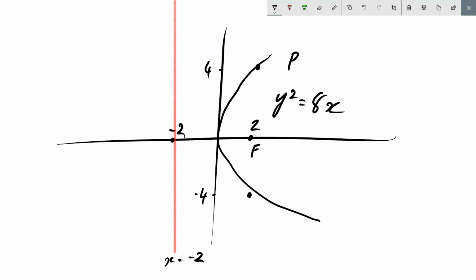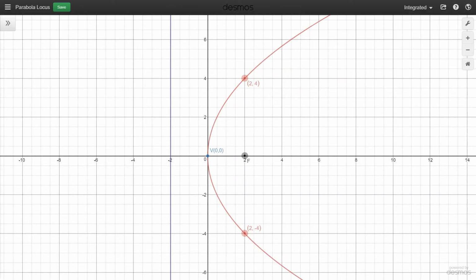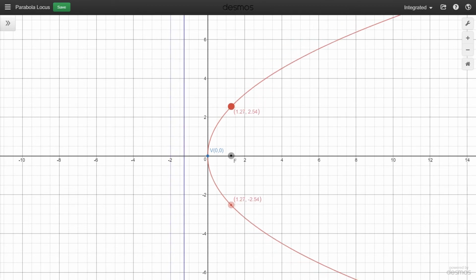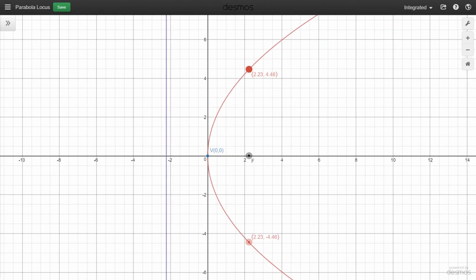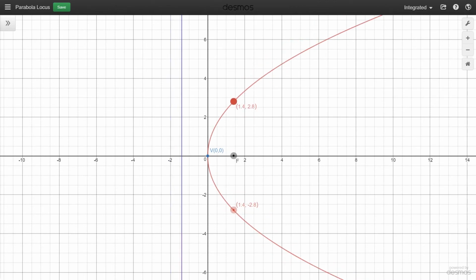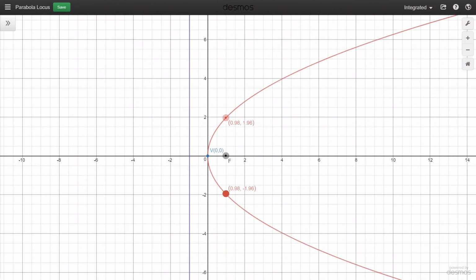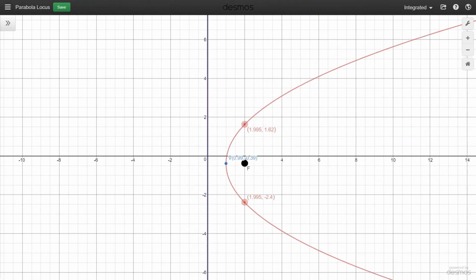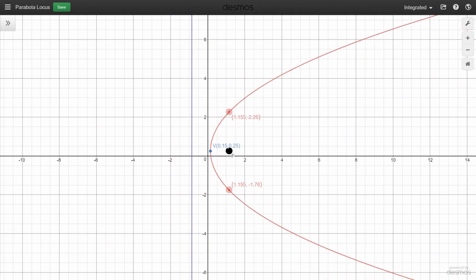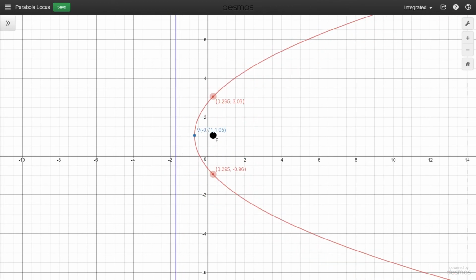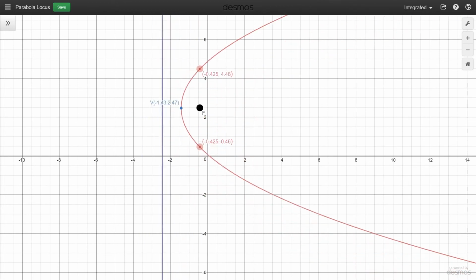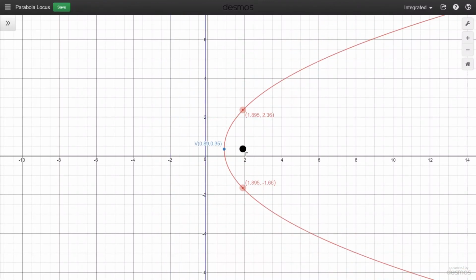And like all of the other Locus videos, I'll leave a link to a Desmos graph, and you can see the example here. And you can just drag these 2 points here to change the a value, and you can see how this affects the graph. You can also drag the focus around and play around with positioning, but that'll be in the next video.